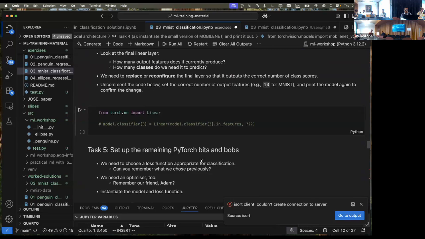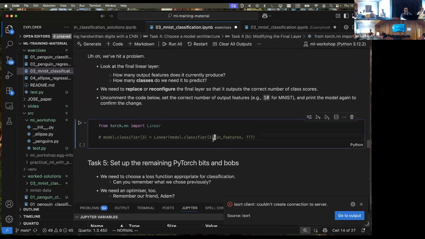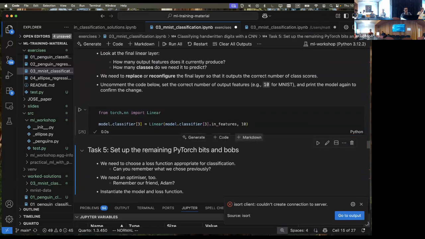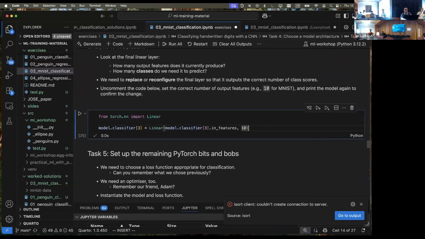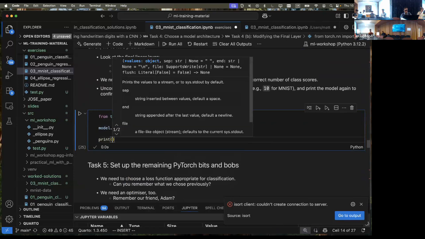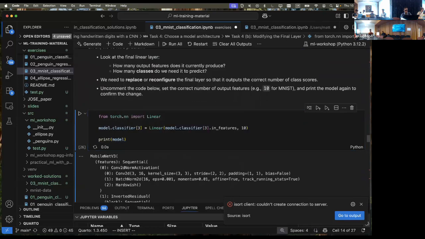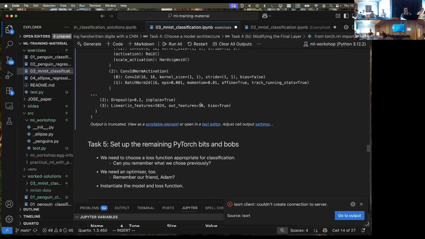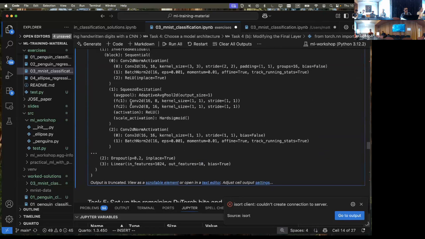So what we're going to do is just modify that final layer. It's as simple as that. It's probably better if I didn't hard code it, but it's easier this way. And we can verify that it has changed. See, that's changed to 10.